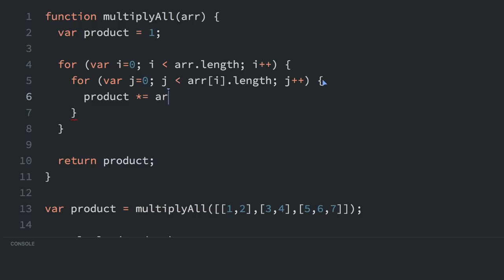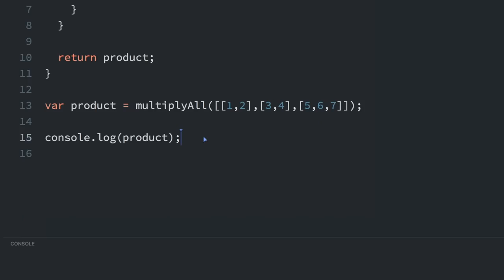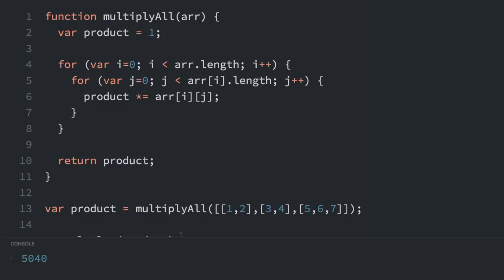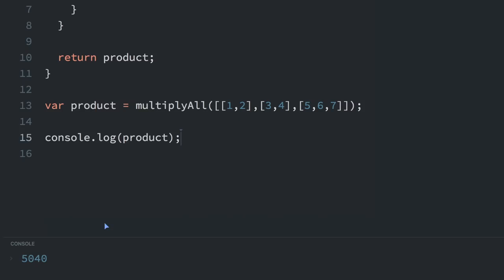And we're going to do r[i][j]. So the i references the outer array, and the j references the inner array within what we're passing in. And now we're done. So we have the console.log here. So let's run this and see what happens. And 5040.